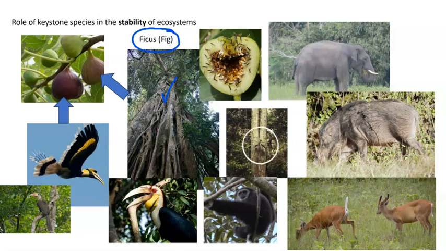Its primary production, its net primary production, is particularly useful in the form of the fruits that it contains, as these provide a high nutrition source to a wide variety and diversity of organisms. Some of the images here show that the forests of Khao Yai in Thailand support a number of different hornbill species that also spread the fruit and the seeds of the fig tree so that they can occupy, where possible, different parts of the forest.